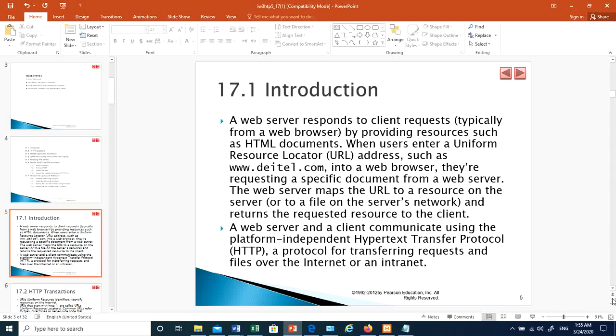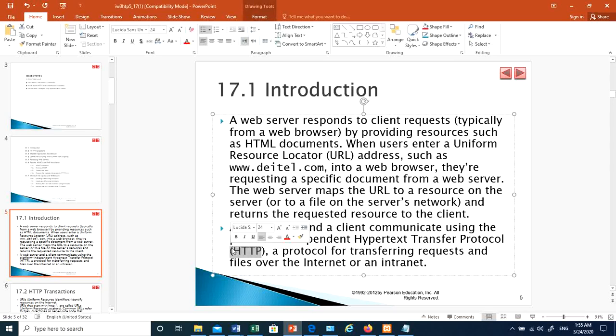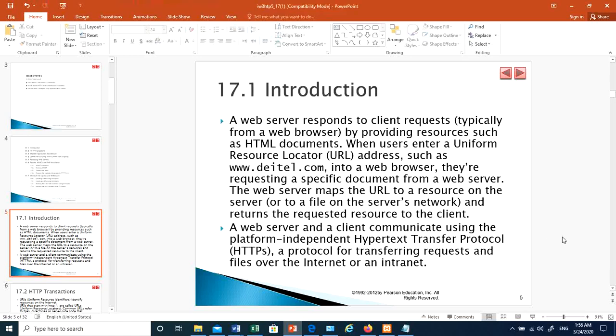So the server communicates with your client by providing this request through a protocol called HTTPS. HTTP means Hypertext Transfer Protocol. If it has an S, that means Secured Hypertext Transfer Protocol, and this is basically for sensitive websites, specifically those that have some financial information, like banking systems and stuff like that.